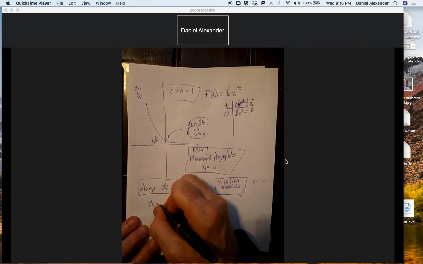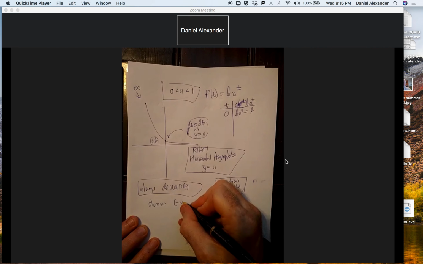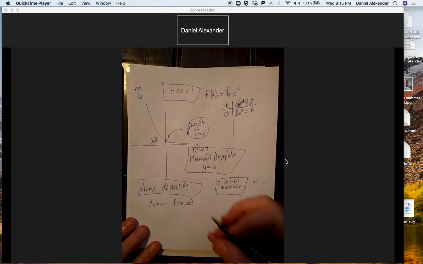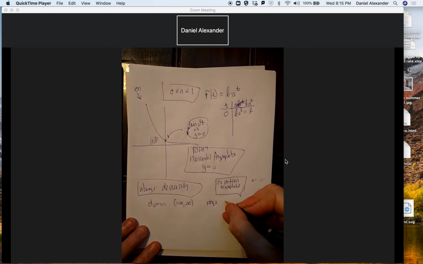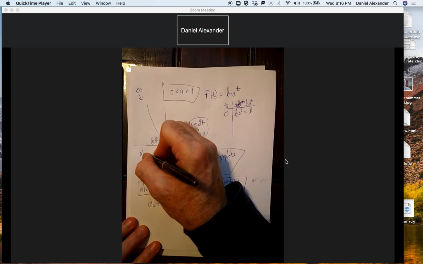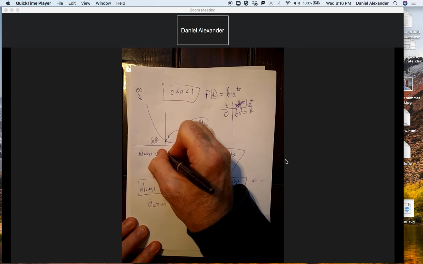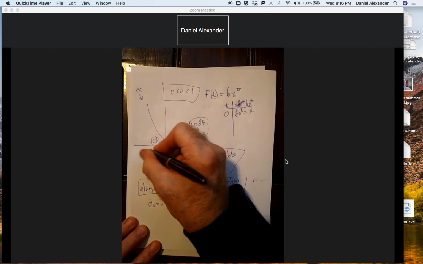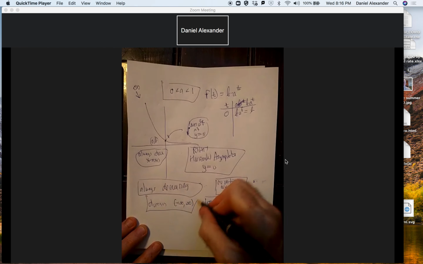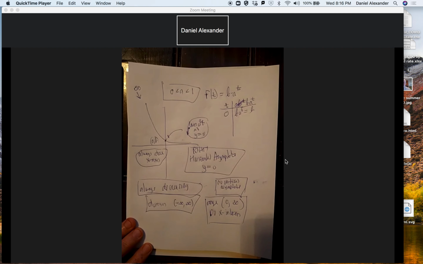The domain, again, is going to be all real numbers. We can take any power of a when it's less than 1, no problem. The range is the same, always above the x-axis. So I'm going to just make that note here, always above the x-axis. So we have the same property, no x-intercept. And I don't think I forgot any of the important properties.